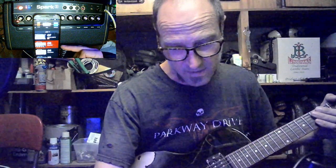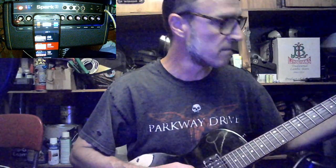Case that Danelectro guitar came in. Now that's pretty cool. That sounds really, really good. The guitar case just completely fell apart, so I built an enclosure and put it in there and covered it with new grill cloth. That's a pretty fun amp to play, but that's a whole other story. Let's see what else we can get out of this. Here's the Tweed Bass. I'm sure that sounds pretty cool.